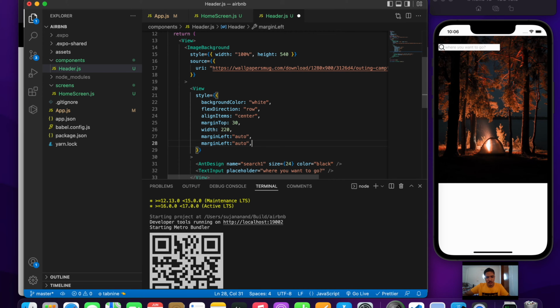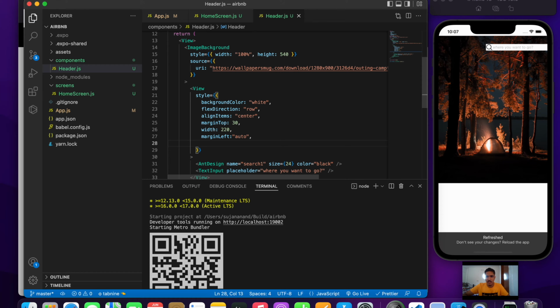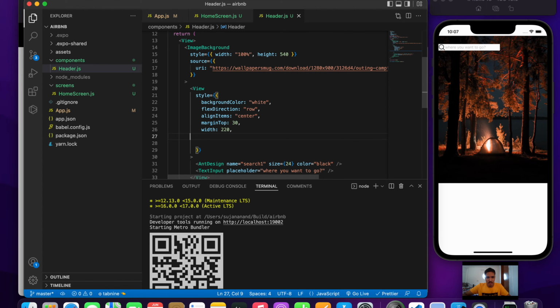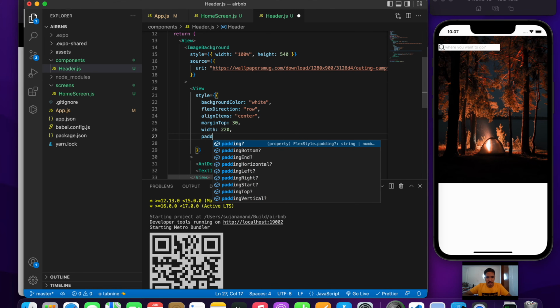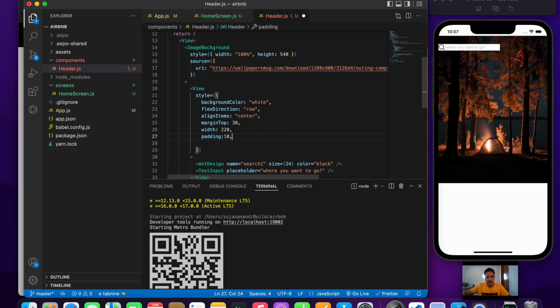This should center it towards the screen. No, it's not working. Okay, first let's give a padding inside of the container of 10.